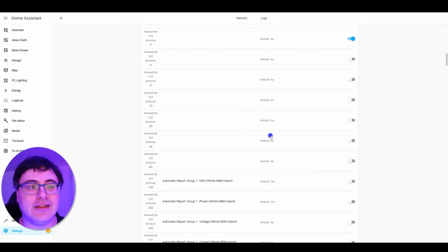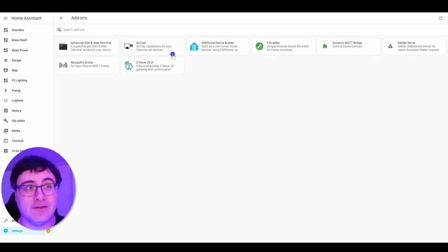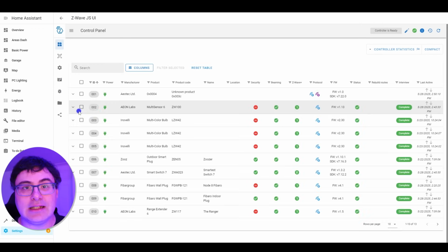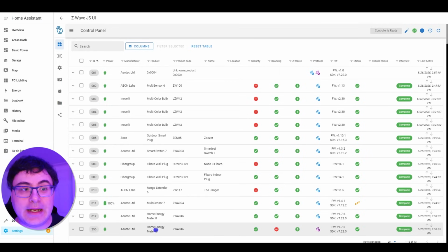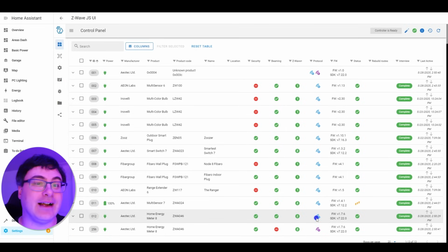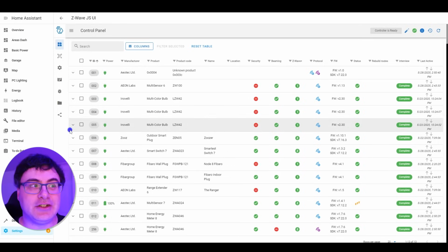And then you have all these parameters down here. It's so customizable. You can have different ones. If you have a couple of meters like I do, you can have different configuration in each of those. Now, I'm just going to show you really quickly what this looks like from a Z-Wave perspective. So this is the Home Energy Meter 8. You can see that it is using Z-Wave long range. Now my garage meter, I actually attached as a basic Z-Wave device. So you have this option to do either of them.